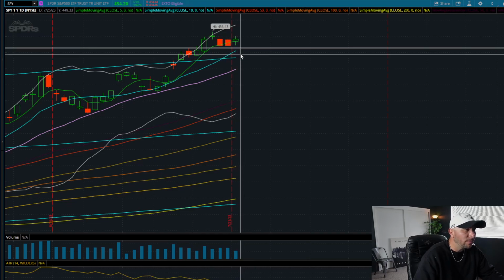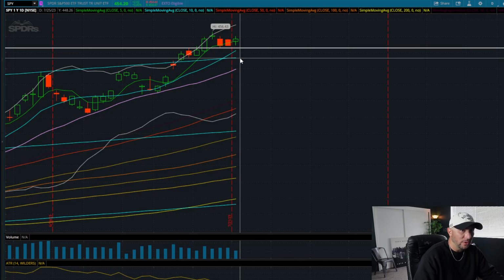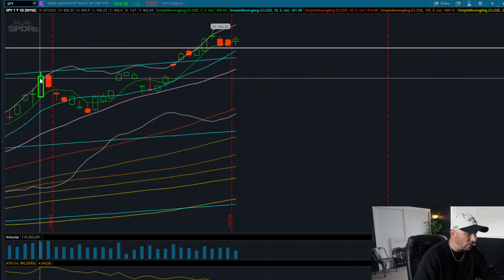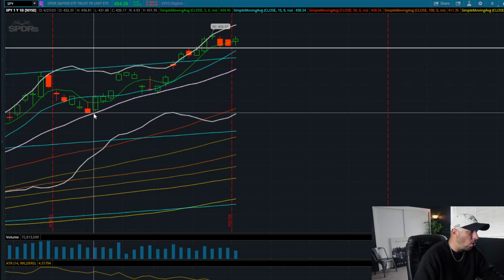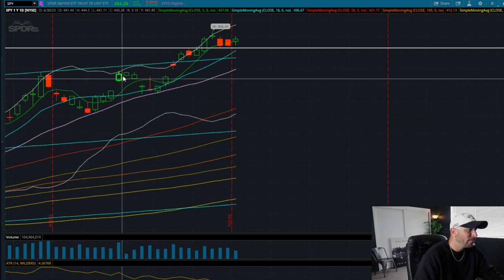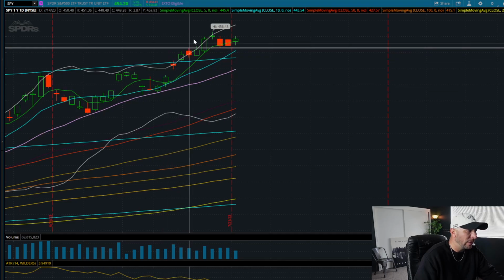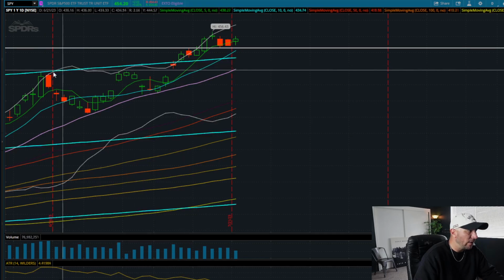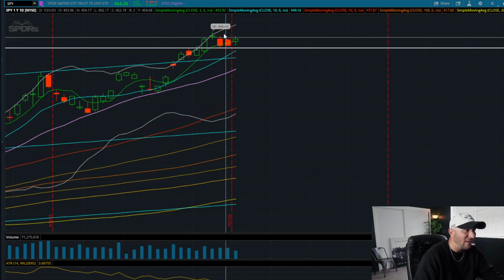Our firm support, if we do close below the 10-day moving average, I would be looking for a short position from around 450 down to the 448 area. That's the top channel. That's our original breakout going back to June the 15th. You can see we tested it once, came all the way back down to the 20-day moving average, tested it twice, came all the way back down to the moving average, and finally when we broke out, we put in that high of 456. So this original breakout over the LR channel here is barely going to be our first back test. We haven't even back tested this.